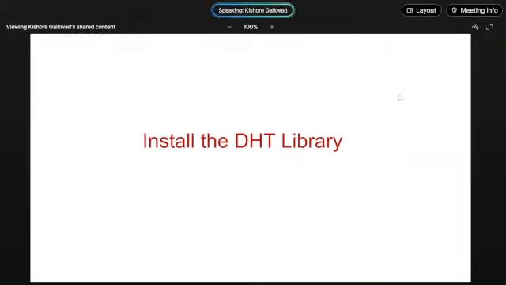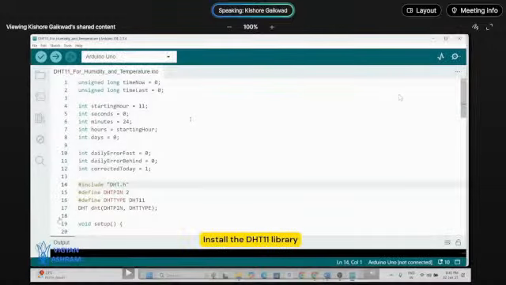So the first thing that you need, after making all the circuit connections and before you upload this particular code, is to install the DHT library, that is the DHT.h library. How to do that? I'll just share it here.